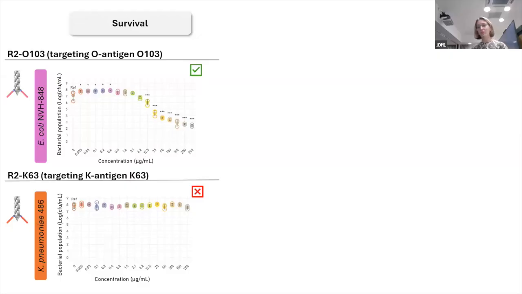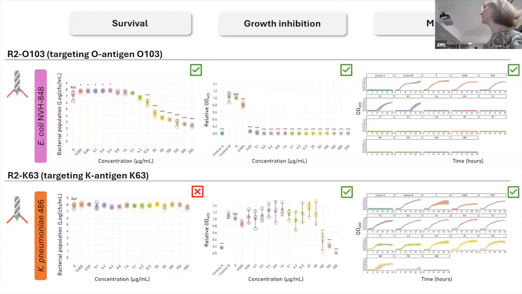And that's why I think it's important to also do the other 2 assays, which are a bit more sensitive, because here we also look at the inhibition, and there is a significant effect for both examples. So here you also see a reduction in inhibition. Here it's a less significant effect, but at higher concentrations there is also a significant reduction. And here you have the growth curves for 24 hours. So you see it's flat after 24 hours, so no growth. And here for the highest concentration it is the same.